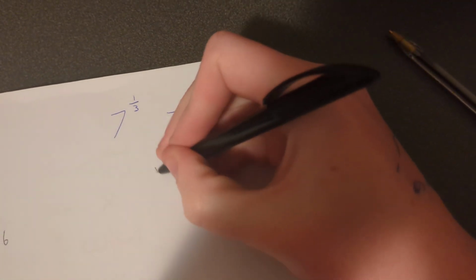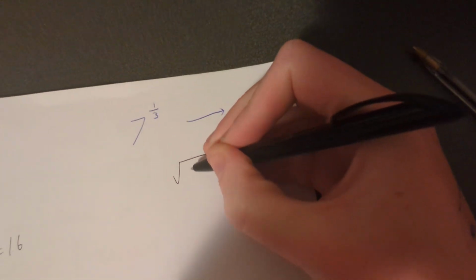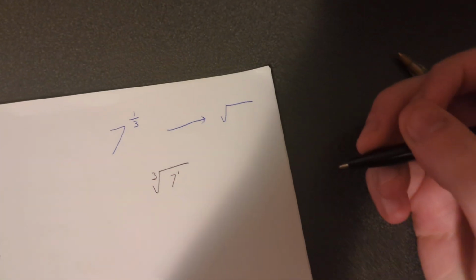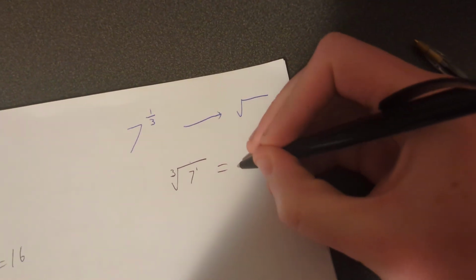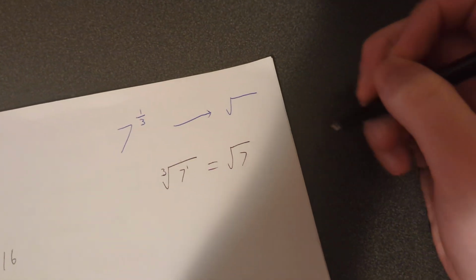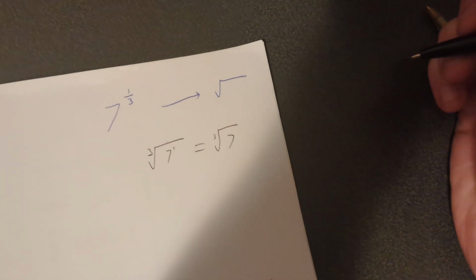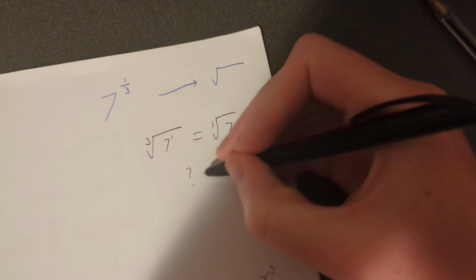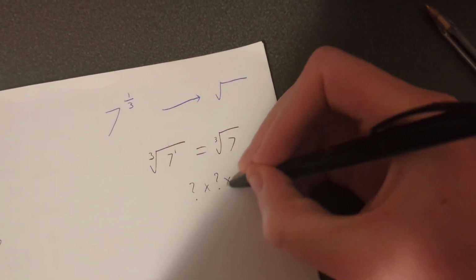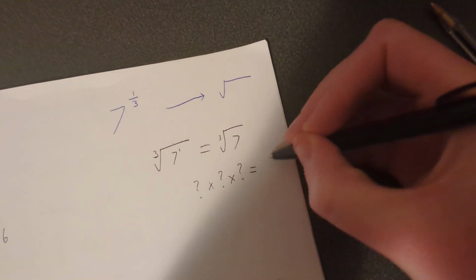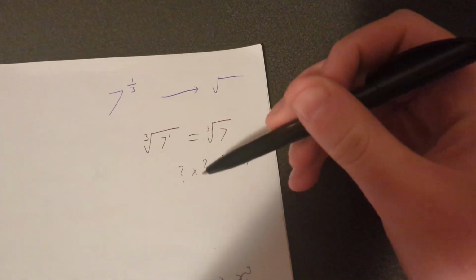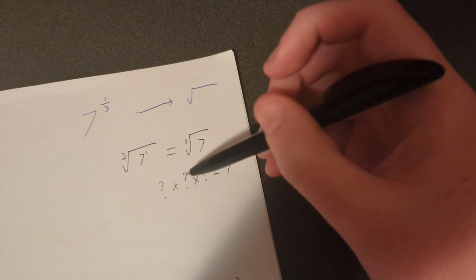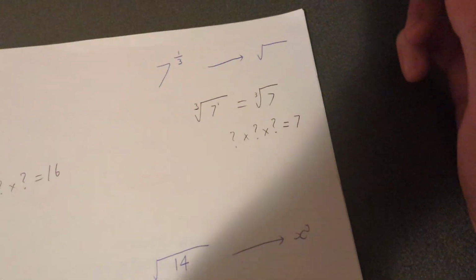Well, let's do this. The 7 goes here, the 1 goes here, 3 goes here. Now, 7 to the 1 is just 7. So that can just go like that. Cube root. Once again, this 3, you don't have to write this, but just thought this would help. Cube root just means something times something times something is 7. We're timesing this thing by itself 3 times, and these are all going to be the same number. Right.